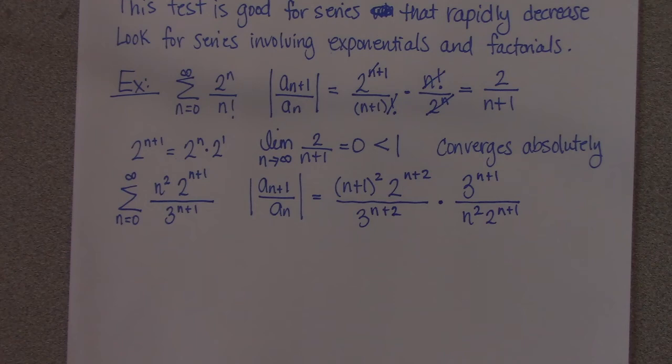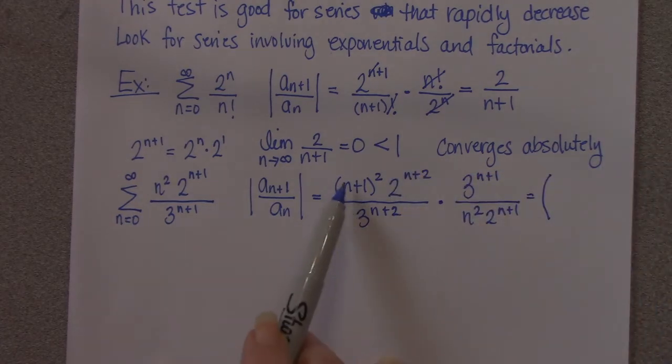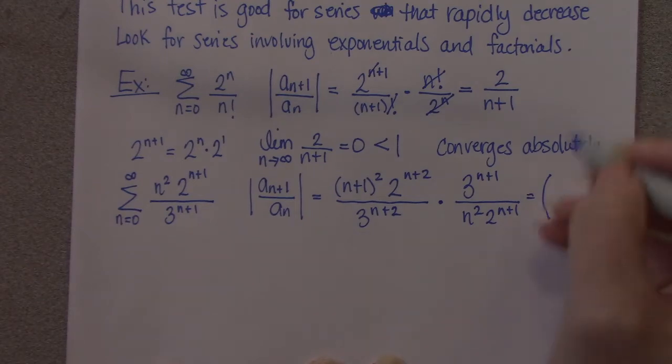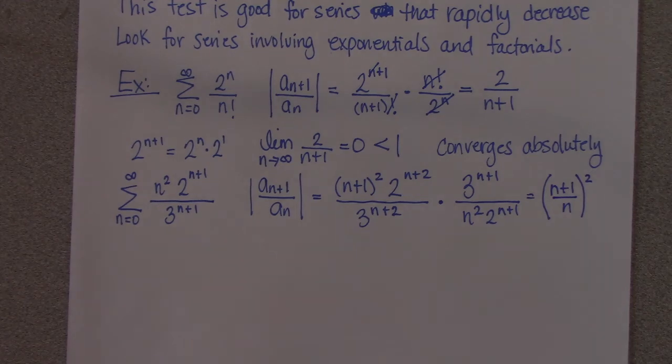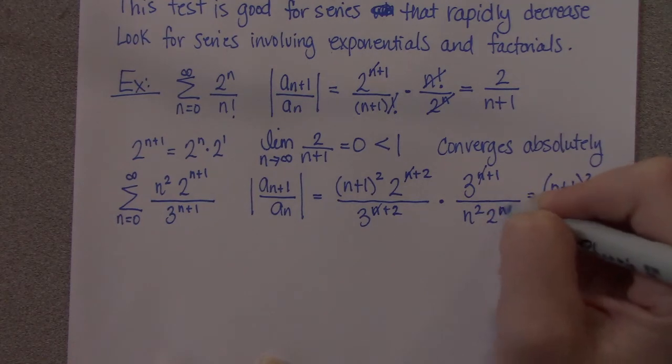So the squared stuff isn't going to cancel. But when I set up my fraction, I want to group that together. So I'm just going to say, remember, if you have something squared over something squared, I can write that as n plus 1 over n quantity squared. I'm allowed to just combine it into one fraction. All right? So now what do we do about these 3's and 2's? So 3 to the n plus 1 is 3 to the n times 3, right? 3 to the n plus 2 is 3 to the n times 3 squared. So right off the bat, we know that the 3 to the n's are going to cancel. And similarly, the same thing will happen with the 2's.